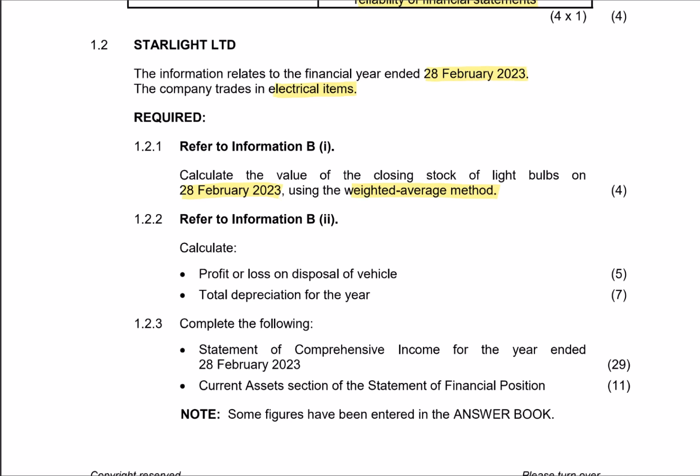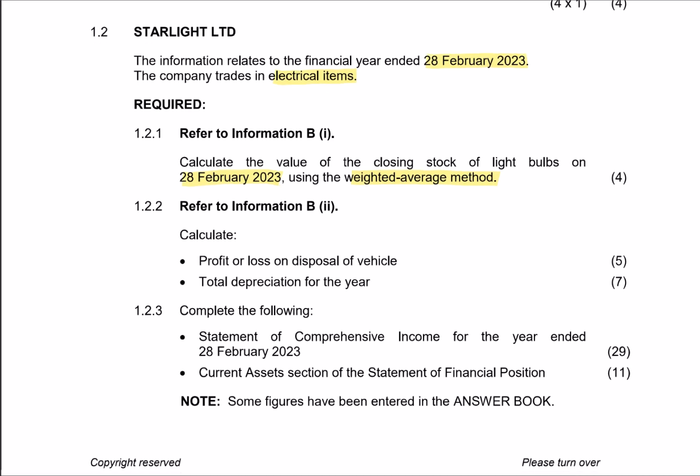And it's of recent, since they split the papers, that you find that in question 1 or in financial statements, they ask you to value stock using one of the methods of stock valuation. So you no longer get away with it just because there's one question on stock valuation. You'll find that they'll bring it back into question 1.